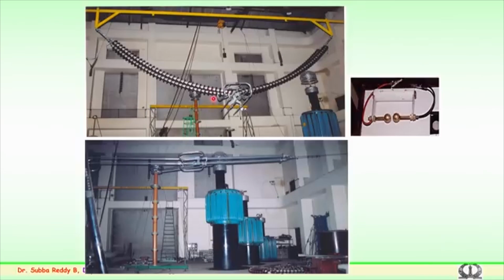So, this is again a double V suspension arrangement and a double tension arrangement. This is the typical spark gap small arrangement, which is of 2 centimeter diameter, and this gap distance, again as per the standards, could be 4 millimeters, connected across each disc, and the measurements are carried out.